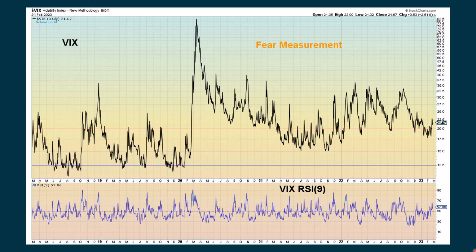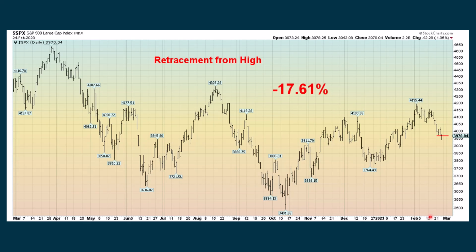The first chart is a chart of the VIX on the top and the RSI 9 period on the bottom. What we look for are extreme positive or negative readings. Right now, we're not getting any, so that's why I haven't included that in the videos. Another thing that's interesting to look at is how far are we from the all-time high. Currently, we're down 17.61%, and this red line over on the right-hand side marks the close from Friday's session.